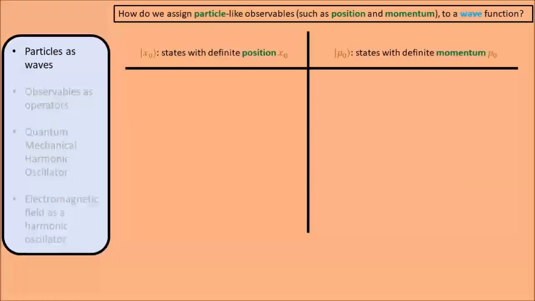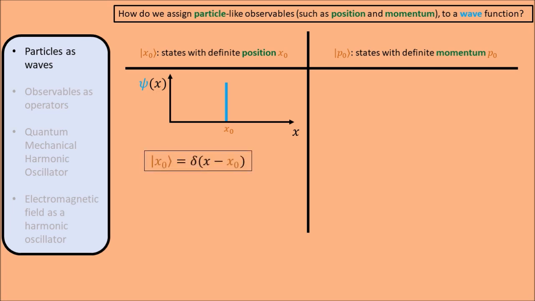What we can do is try to imagine what the wave function should look like if it were to have a definite position or definite momentum. A wave function with a definite position would have to be a delta function. If the delta function peaks at some position x0, then we could unambiguously say that the particle with that wave function has a position x0. So what would the wave function of a particle with definite momentum look like?